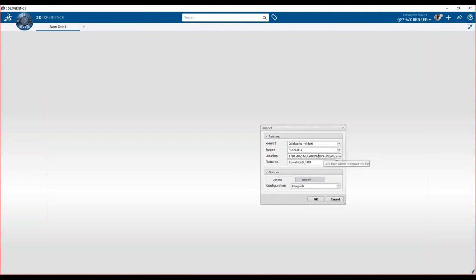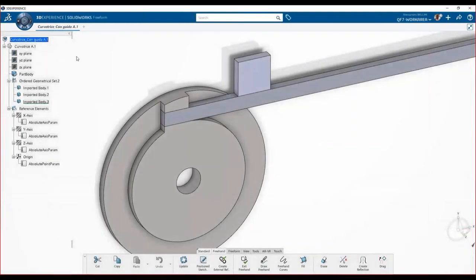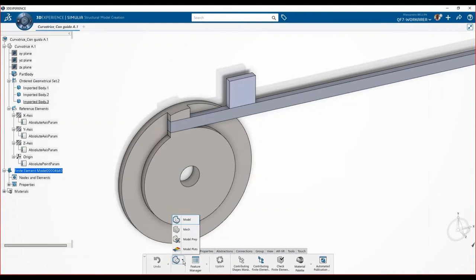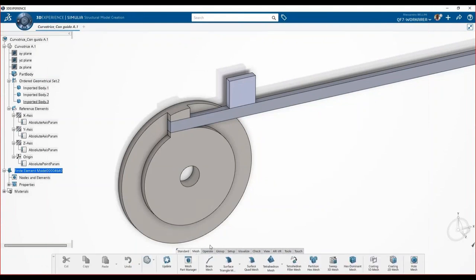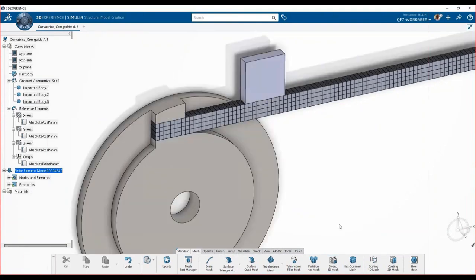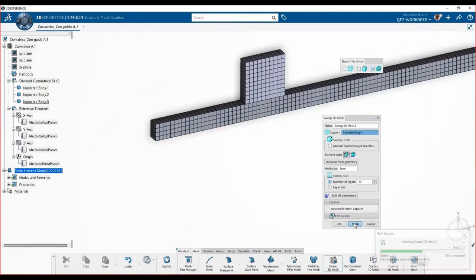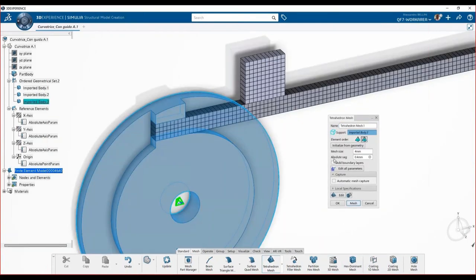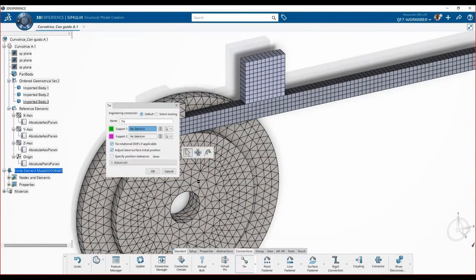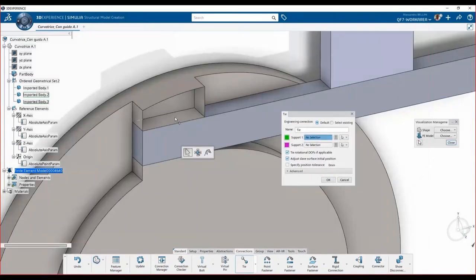So let's open Structural Simulation Engineer. We can open the SOLIDWORKS part. We could do it also with the simulation connector, but I did this just to show the entire workflow. With the mesh, we can just use the sweep mesh, and you can define it automatically just by clicking on the component, and the mesh itself defines automatically the starting and end surface mesh. Here we are using also the second order tet mesh with just the standard dimension.